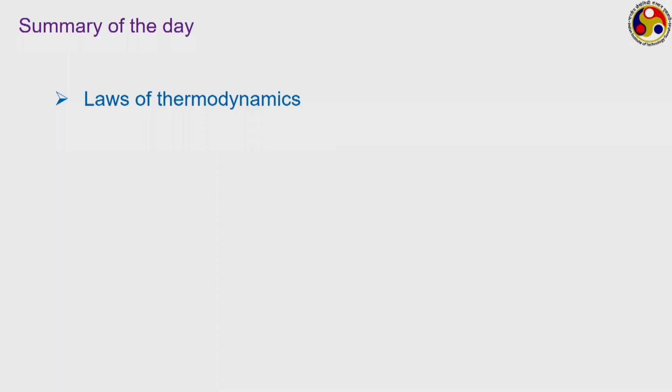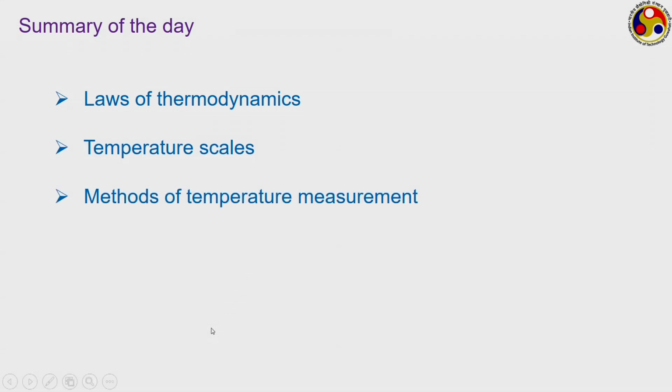In the next class, we shall be discussing the electrical property based temperature measurements, which are generally more used for technical purposes. So, if we want to summarize what we have done today, we discussed the laws of thermodynamics, defined the temperature from the context of the zeroth law and the thermodynamic temperature scale from the context of the second law. We have discussed the 2-point and single point temperature scales, then different methods of temperature measurement were summarized. Then we talked about the expansion based devices, two devices basically, one is the bimetallic strip and the other is the liquid in glass thermometer.